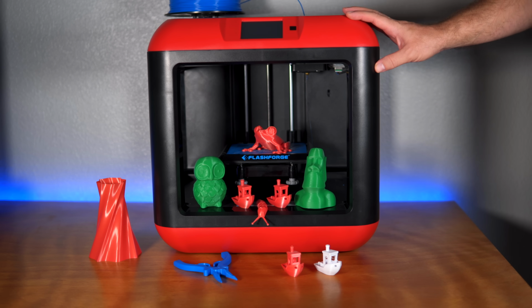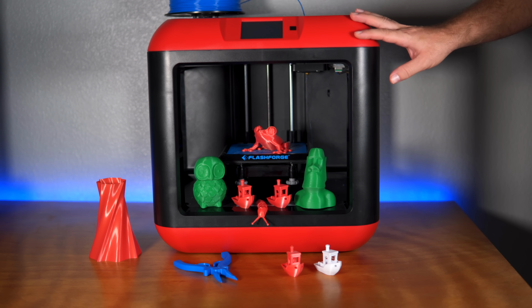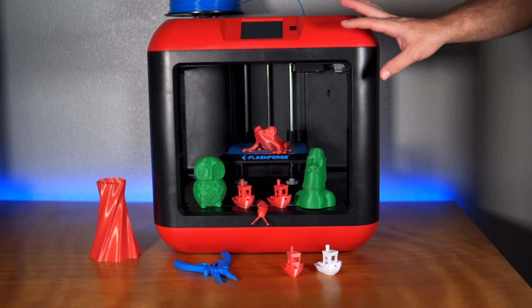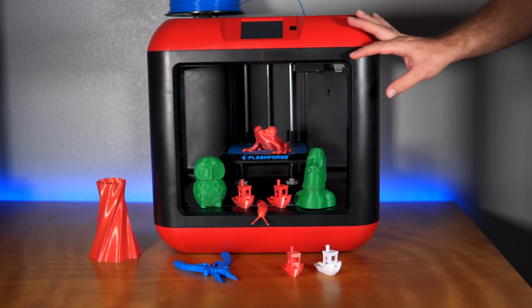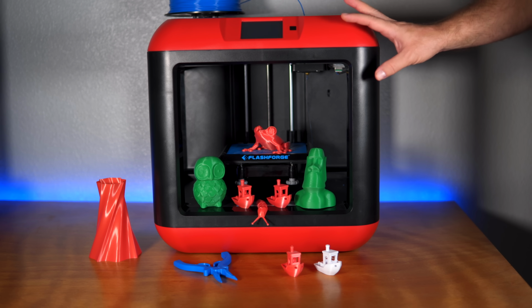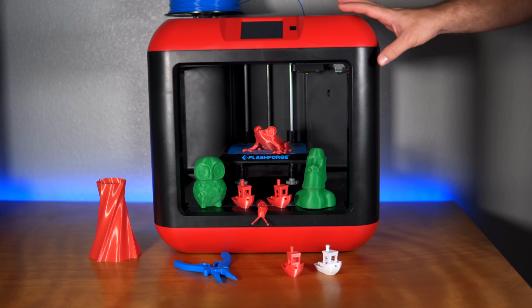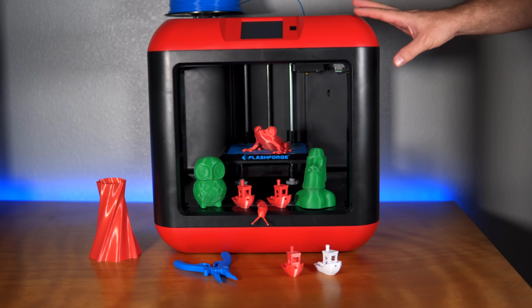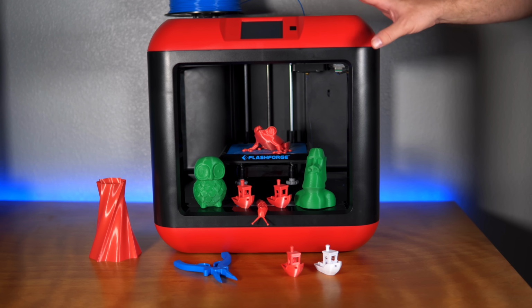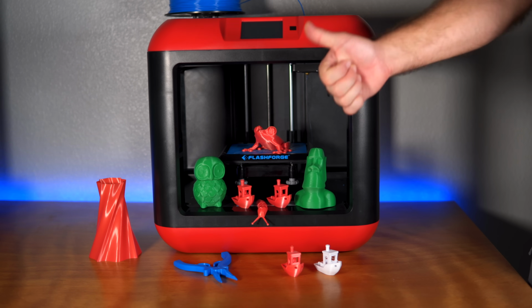So yeah, this printer has been a little bit of a journey for me, from unboxing it to repairing it, to getting it to print good like I like it. So now I finally got it where I can just send anything to it and it'll print it out for me. And that's kind of exciting because now I can hand this thing off to my son and see if he can use this thing and enjoy it, because I'd like him to get into this kind of stuff, because kids have great imaginations and they can build pretty interesting things. So overall, I'd give this printer a big thumbs up.